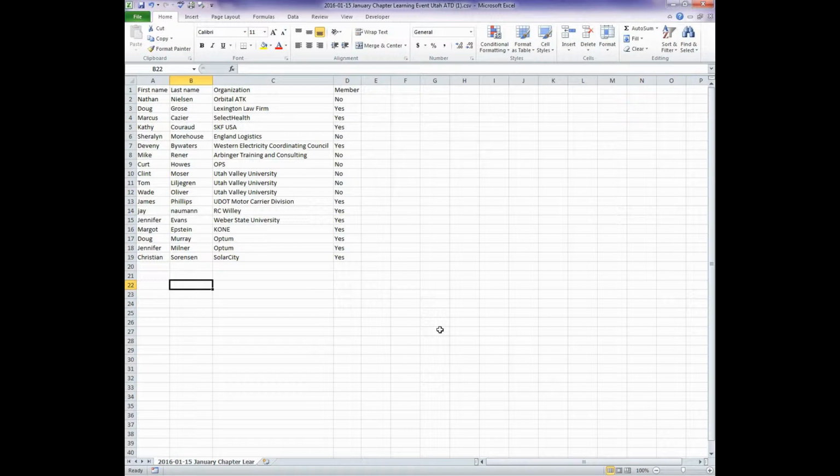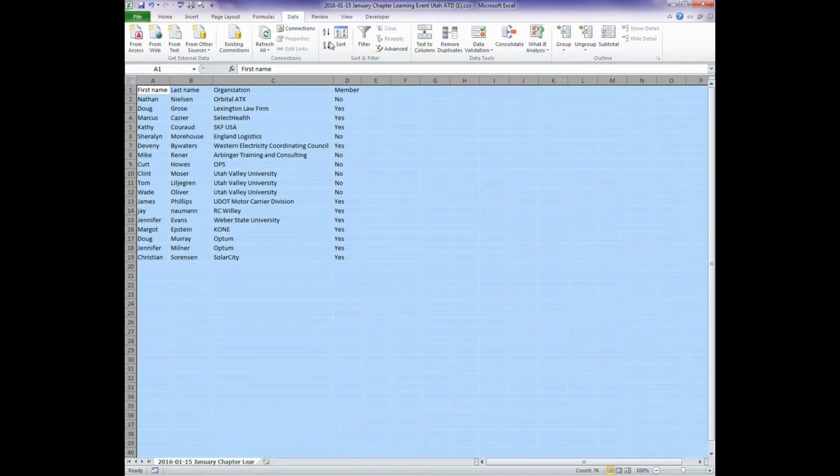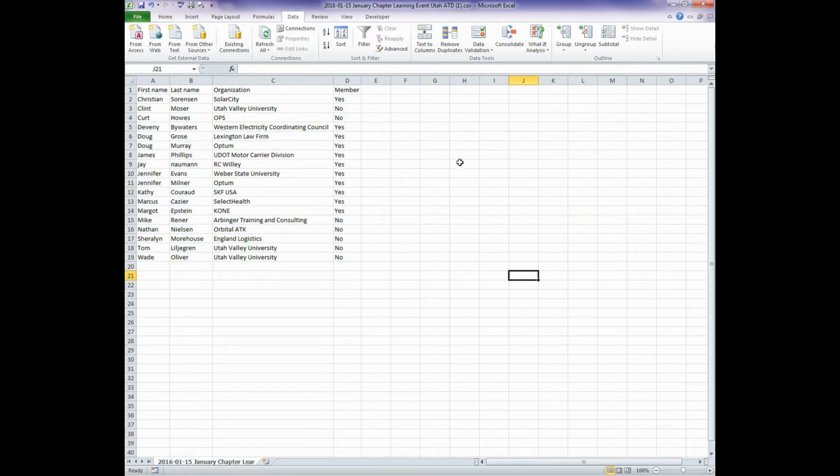Now, one of the things you also notice is even though I sorted that earlier for the other report, they're not in alphabetical order here, and that's kind of a problem. But we're in Excel, so that's easy to fix, right? I'm just going to go in and sort my data. I've got a header row, sort by first name. Okay, now they're all sorted again. You really want these in alphabetical order, especially if you have a big thing like the conference.